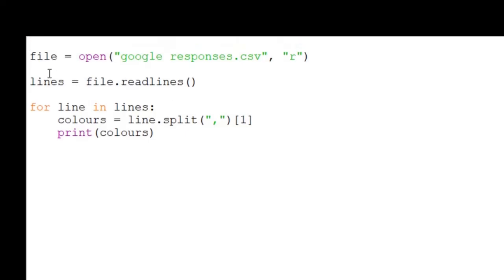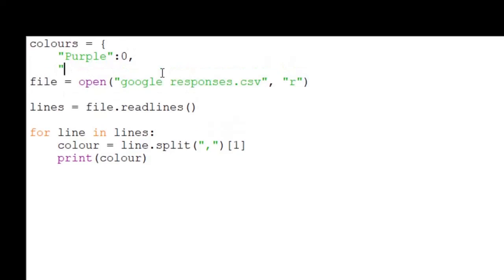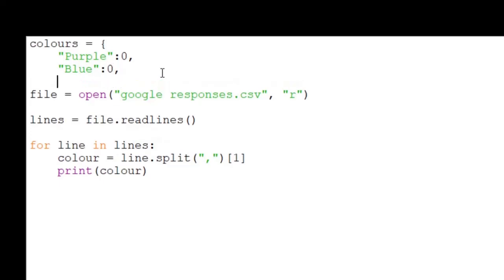At the top of the program, I am putting, yeah, thing is I am changing this into color, right? And put the dictionary as colors, then it's more clear. Purple, initially we have count 0. Then second color is blue, count 0.